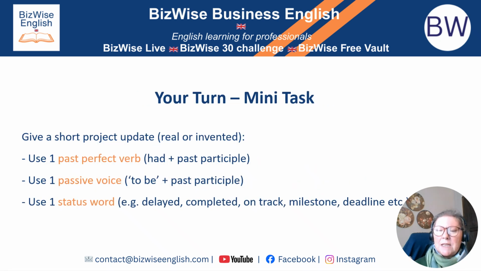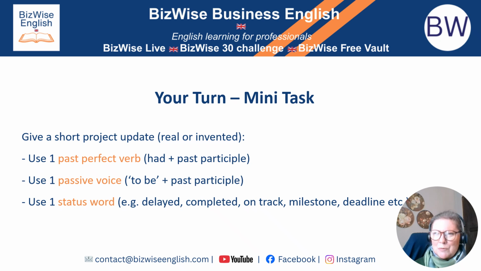Little task here. Take some time to think about this. Write a short project update, something you could actually say, and use a verb in the past perfect, passive voice, and some kind of status words: delayed, completed, track, milestone, deadline, etc. Just a few sentences to give an update.